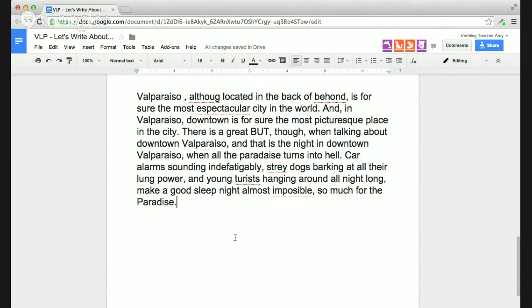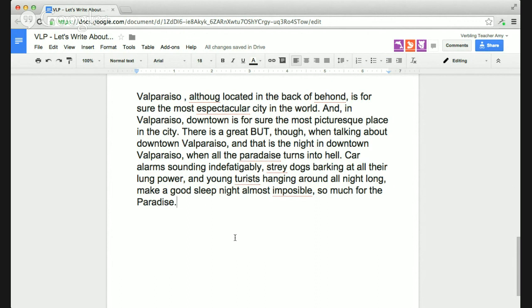Valparaiso, although located in the back of Vion, is for sure the most spectacular city in the world, and in Valparaiso, downtown is for sure the most picturesque place in the city. There's a great but, though, when talking about downtown Valparaiso, and that is the night in downtown Valparaiso, when all the paradise turns into hell.